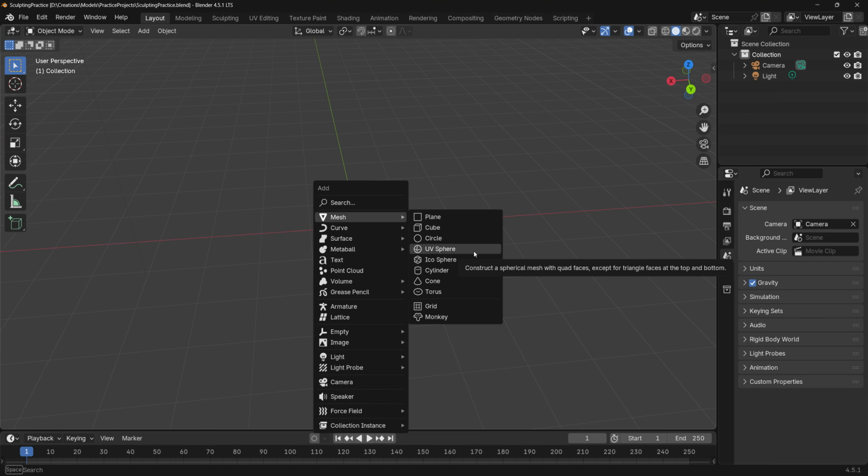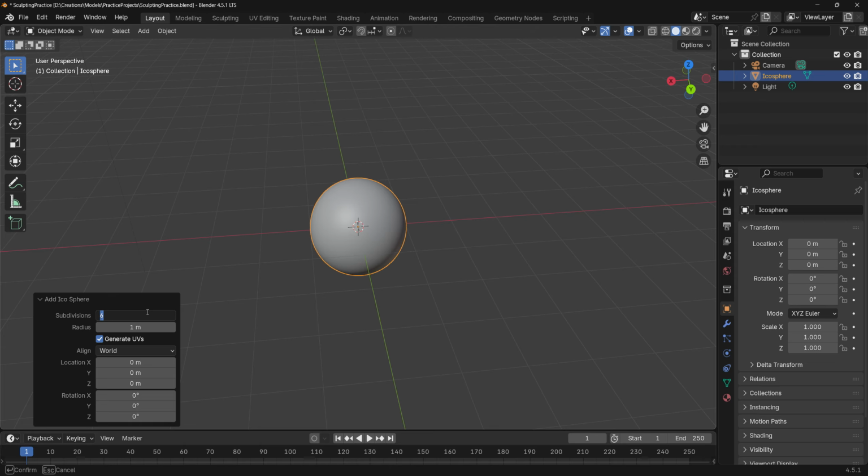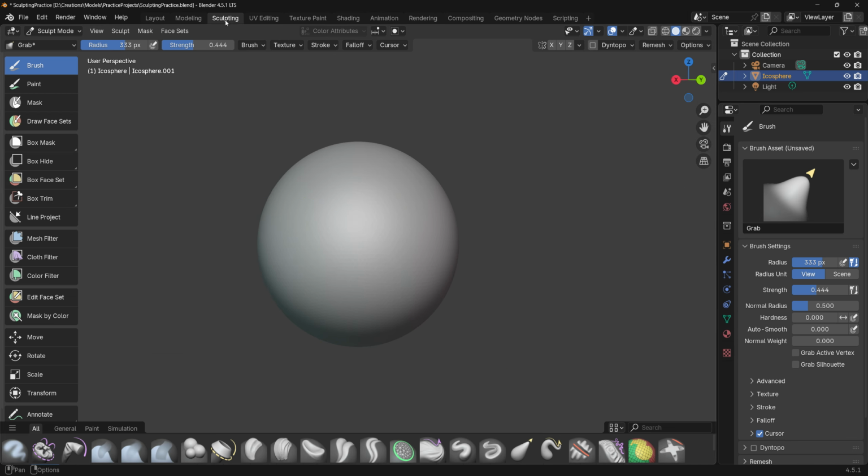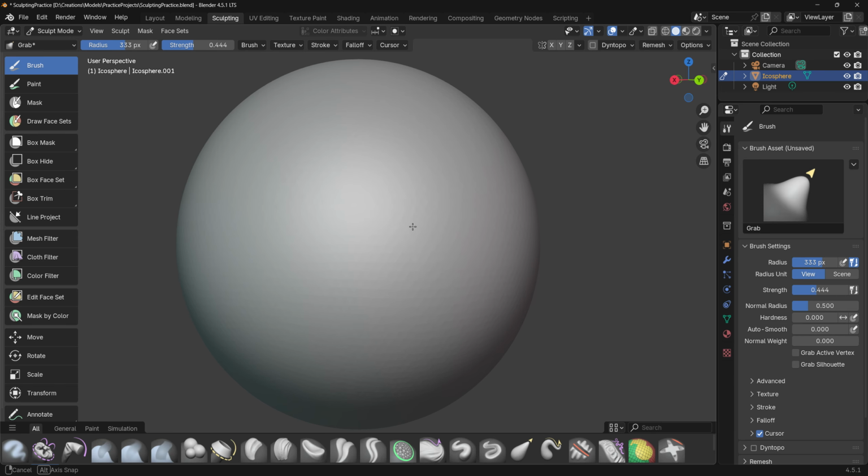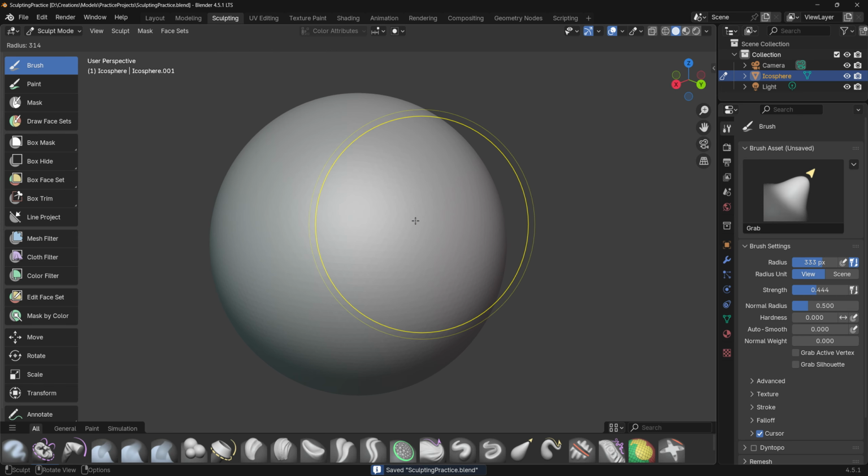So, I think what my plans are for the future of learning Blender and stuff. Today I'm learning sculpting. We're just gonna kind of mess around with it.